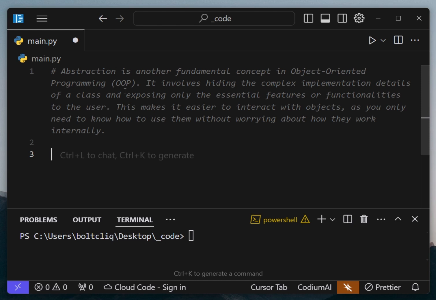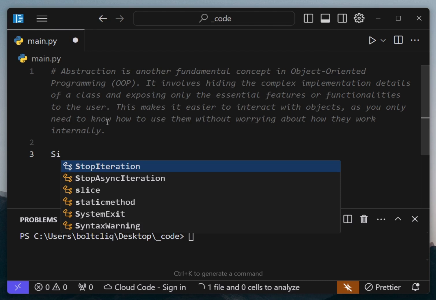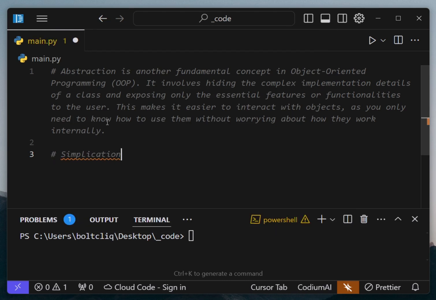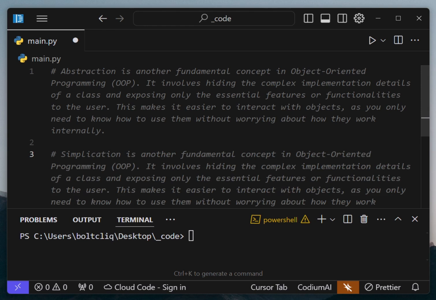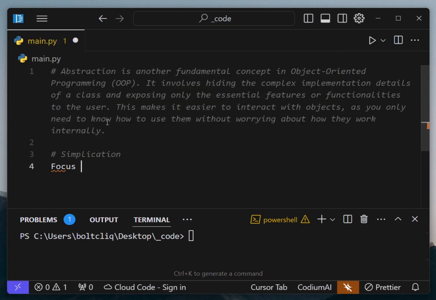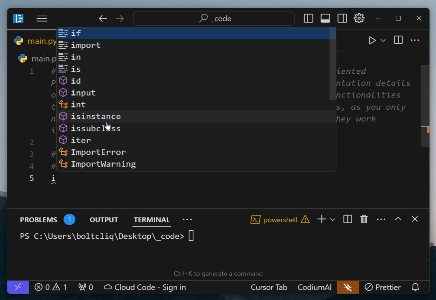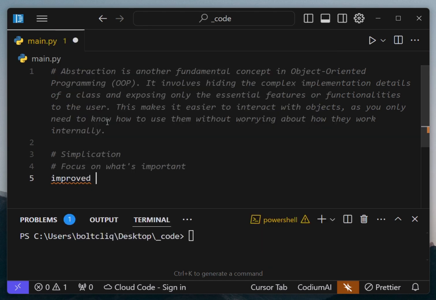Okay. So why should we even think of using abstraction? Well, there are a couple of reasons. I've mentioned a couple of them in this brief explanation I gave here. But let's just take down some notes. Basically, we should be looking at simplification, right? It simplifies the code base. Next, we can say it makes us focus on what's important, right? Now, this is from the developer's perspective, and we should also understand that it would improve code maintainability, right? Maintainability.